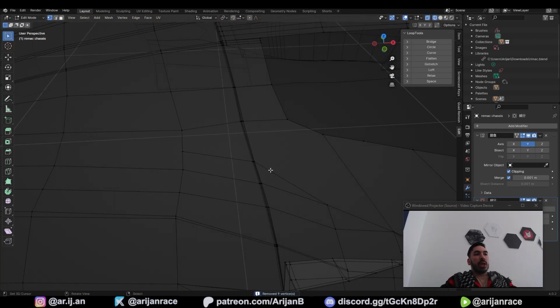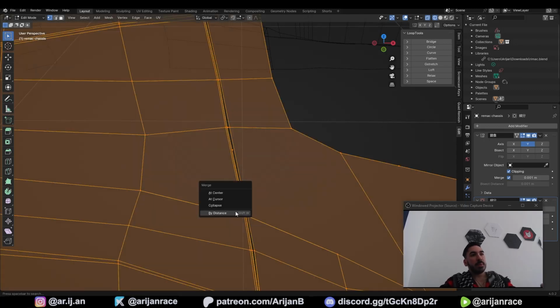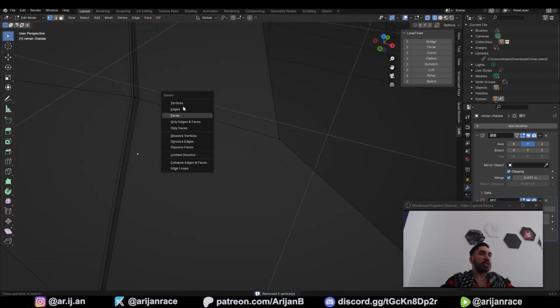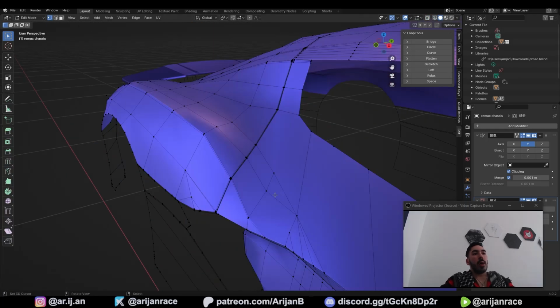Now I want to get rid of this triangle, and to do that I'm going to use my brush select tool with C to select all this geometry which extends from this triangle. Then with double G I'm going to slide it down to here, again select everything, M, merge by distance, and it looks like we have an extra vertex over here which is not doing anything, so let's just delete that vertex. There's another extra vertex over here as well, we're gonna delete that too.